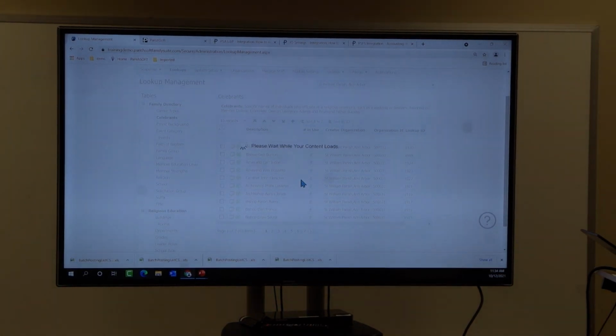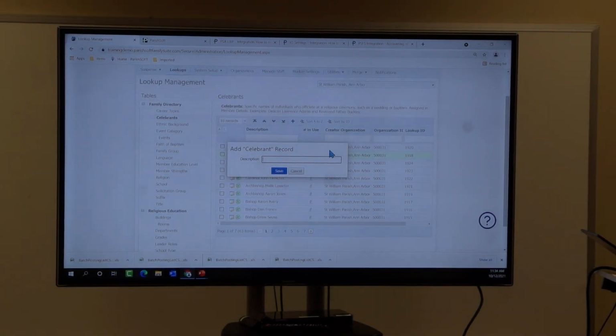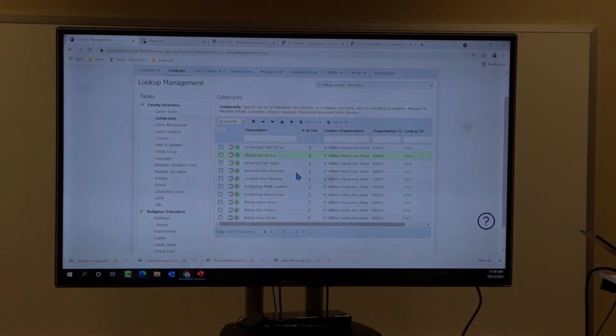So when you do the priest, all you're adding is, I believe, the name. Give me a second. And then it comes up with an ID number. Yep, it gives you the ID number. You might have multiple. So all you're adding here is the name. This was all populated from before, from some other system. So you're really only going to get the name? Correct. You won't get the address and all that.